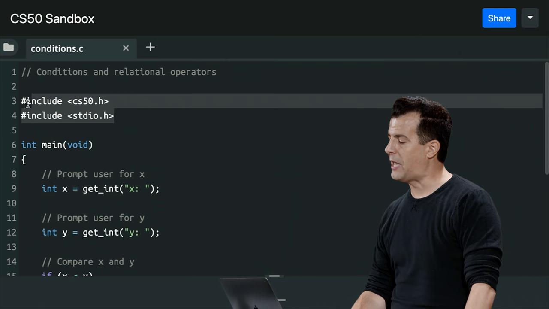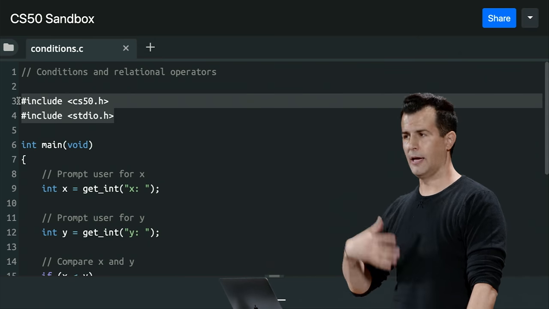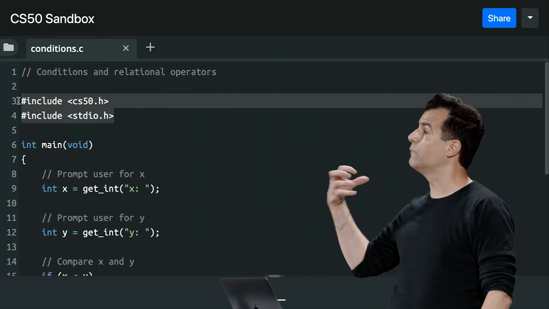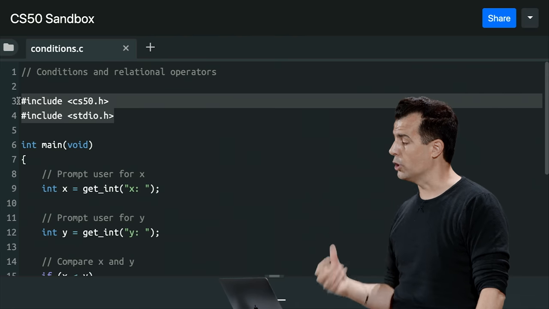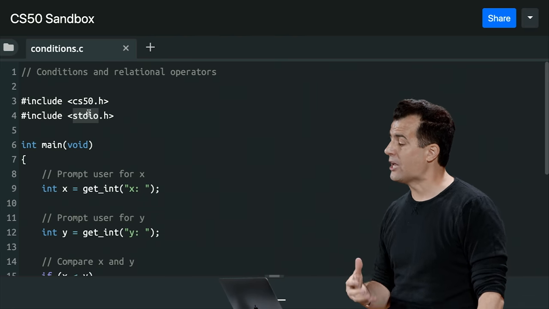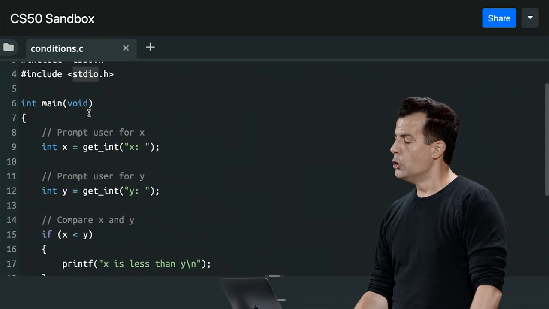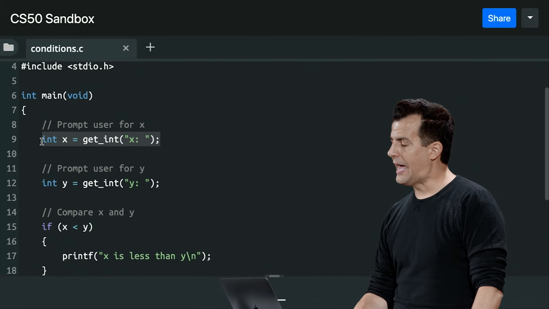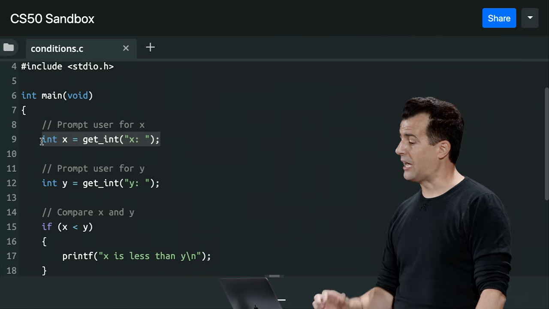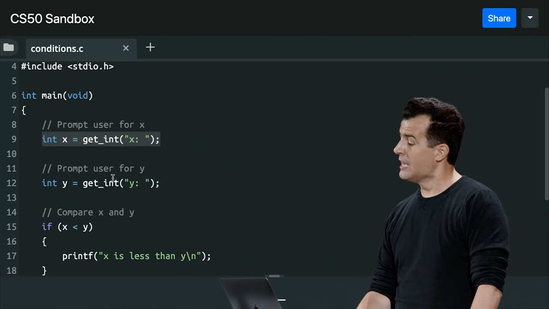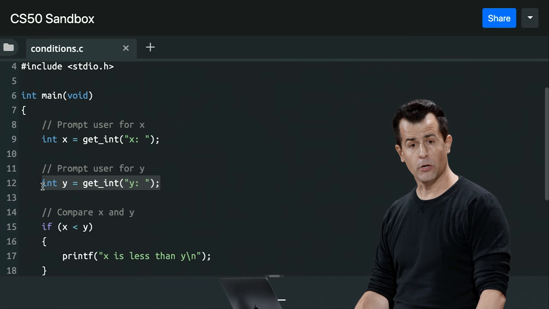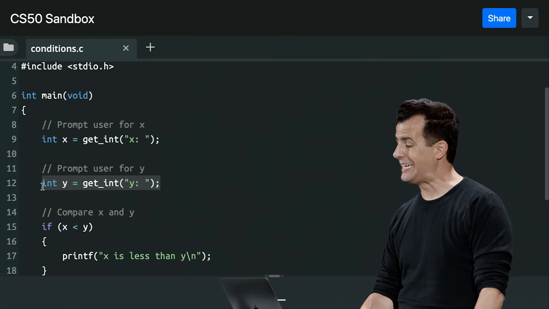So I've begun in these pre-created examples to comment my code, but the lines are essentially the same. Go ahead and give me access to the CS50 library. And a library, again, is just a file of code that someone else wrote that we're using. And give me access to the standard I/O library, which contains printf and some other things as well. Notice here I have x equals get int in order to get one integer from the user called x. Now I'm going to ask them for a second integer by just calling it y and calling get int again.